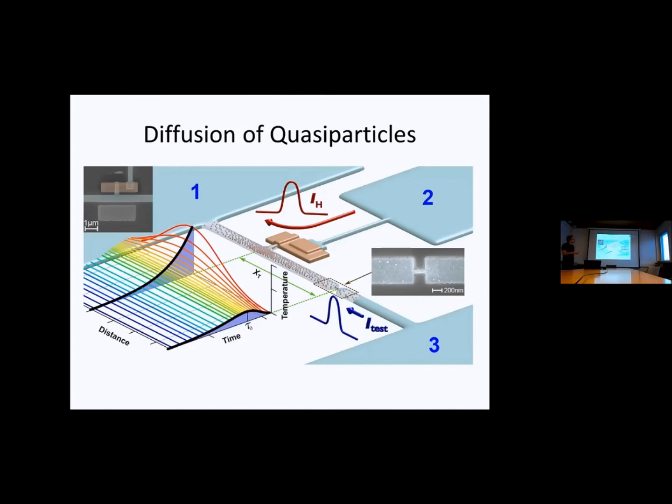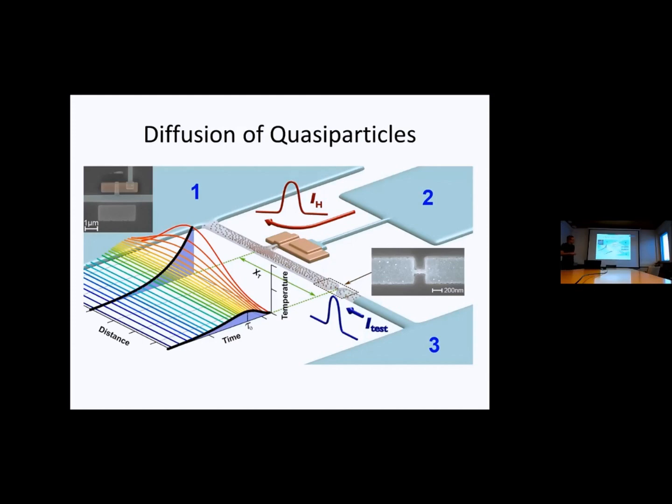So you expect that directly after you created these quasi-particles, they need, of course, some time to arrive at the junction. You expect some time delay because this is diffusive movement. So you should not see a signal immediately. This is like a free particle diffusion model. You expect that the population of them, if you have no dissipation, I mean, no annihilation of quasi-particles, should go down exponentially. This is just an evolving Gaussian distribution.